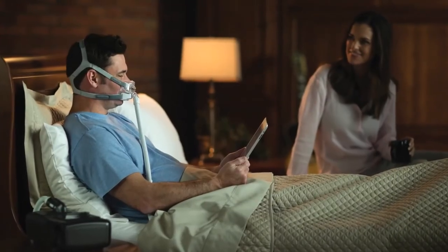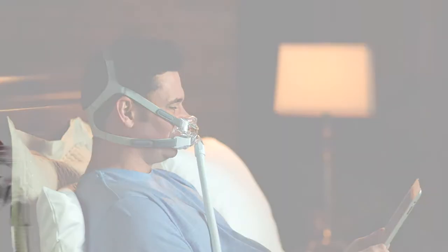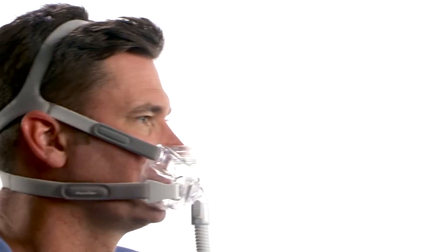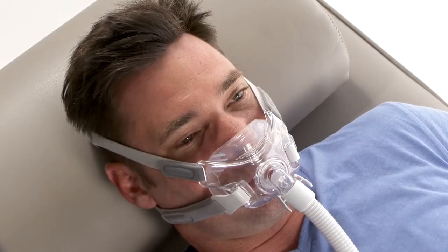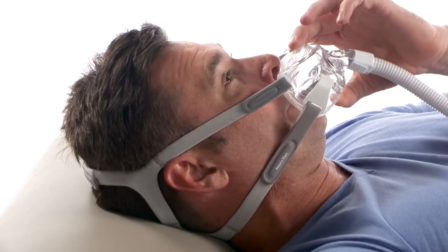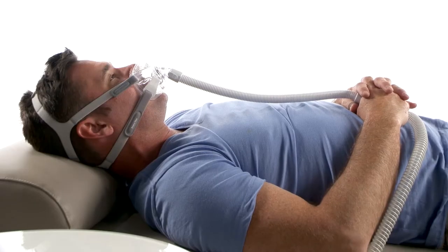Amara View is an innovative full face mask providing therapy through the mouth and nose while minimizing face contact. It should fit comfortably under the nose and against the face without significant air leaks. If you experience a leak, reseat the mask by pulling it directly away from your face, then gently setting it back into place. This may be all that is necessary to achieve a good seal.